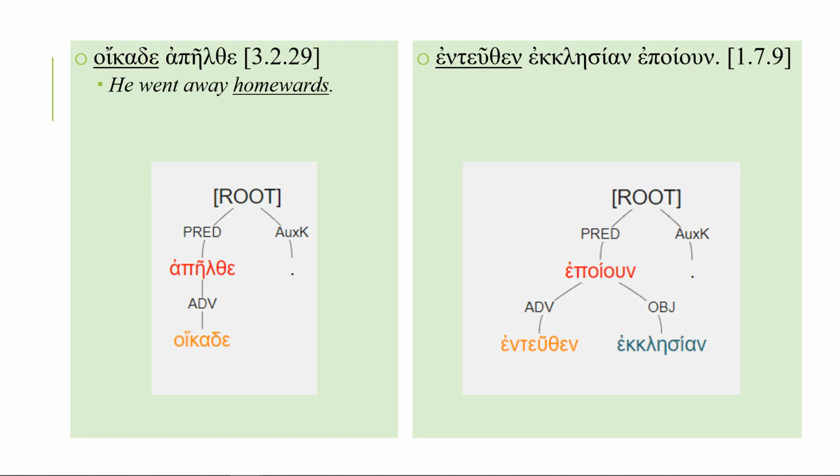Enteuthen, we've already seen this. They made an ecclesia, they made an assembly then or thereupon. See, you could even say there, depending on what's being stressed in the context. If we're stressing the location, then you say there. If you're stressing the temporal sequence, then you say then or thereupon.